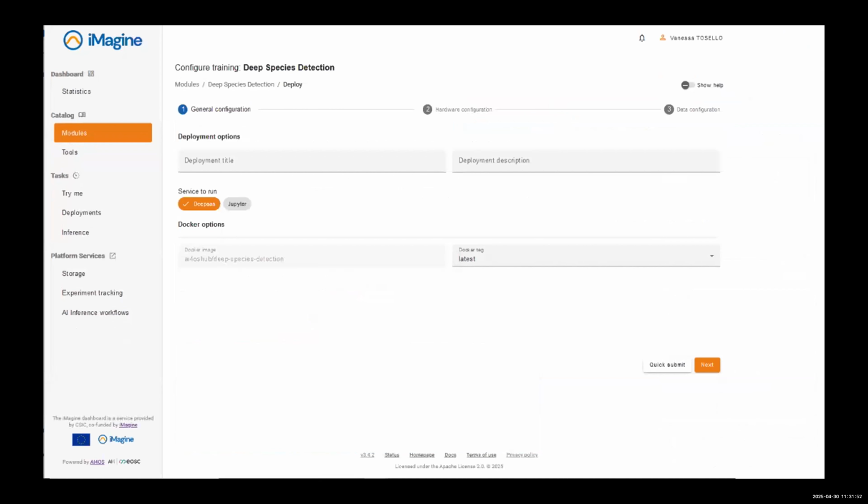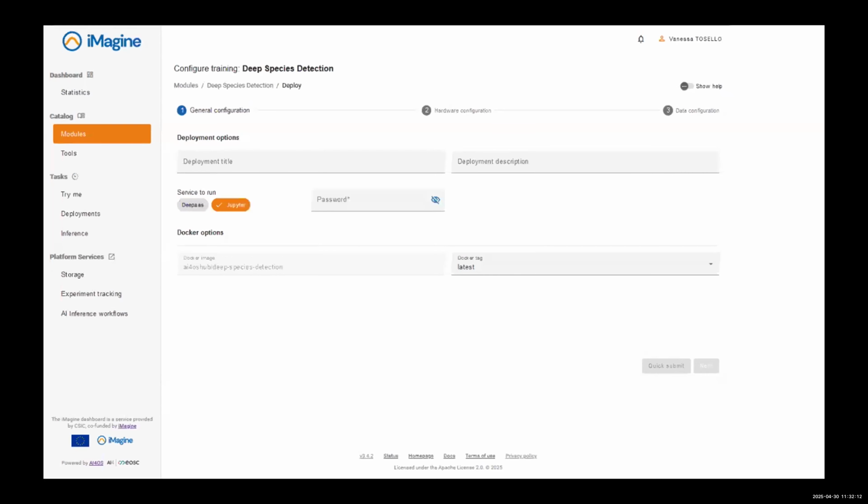Then you will have to enter some information like the title and name of your deployment. You will have to choose which kind of service you want to deploy. Is it a DPaaS API or Jupyter Lab? For Jupyter, you will have to enter a password, and this password will be requested when you access the deployment.